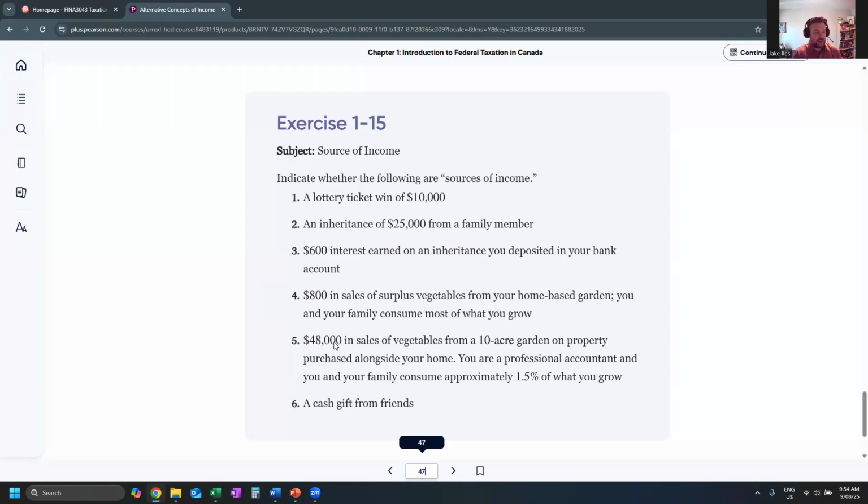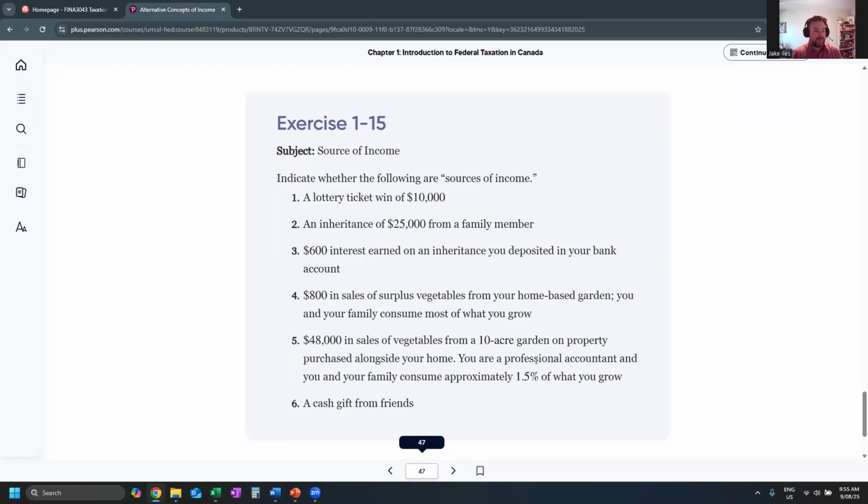The $48,000, however, is a source of income because a 10-acre garden is probably more than can reasonably be expected to feed one family. If I'm putting in the effort to grow on 10 acres, and I have expectation of income since it's earning me $48,000, then it can probably be expected that this is a business. It is a farming business. Even though it might be of a small range, 10 acres, the continuous activity of farming this land seems to be in pursuit of those additional revenues.